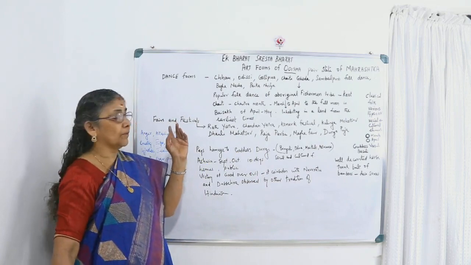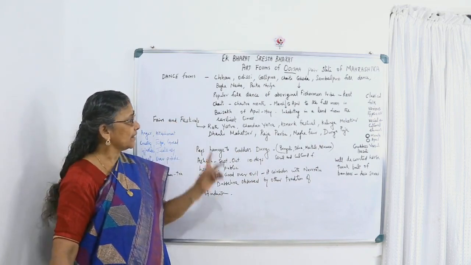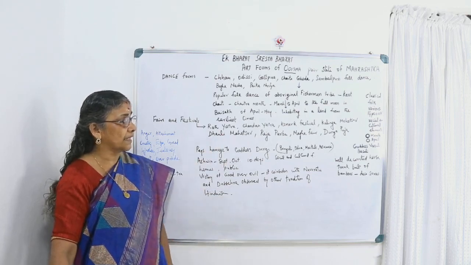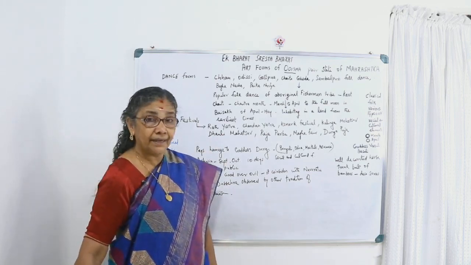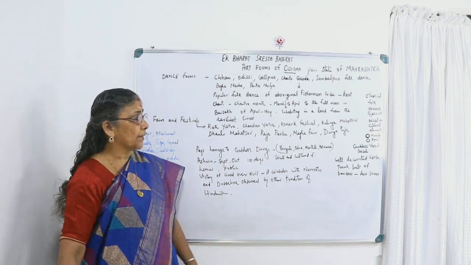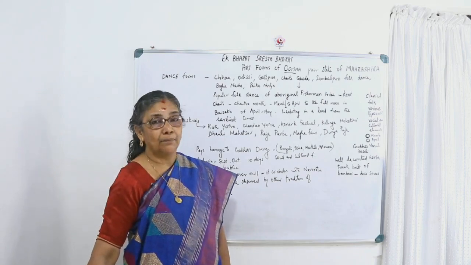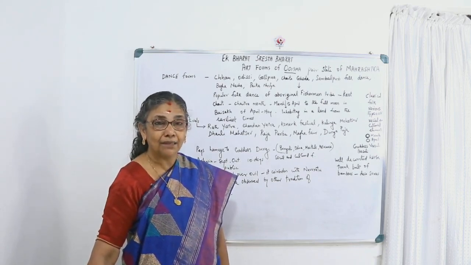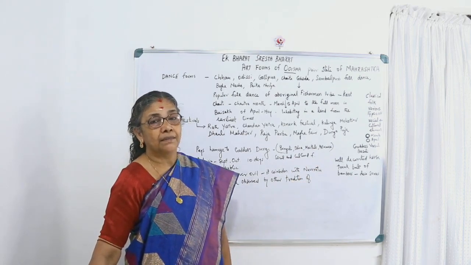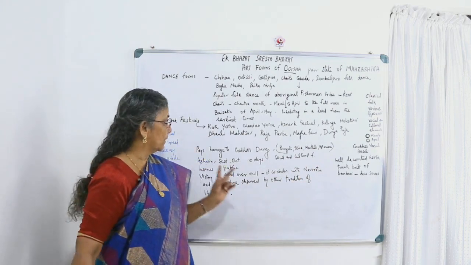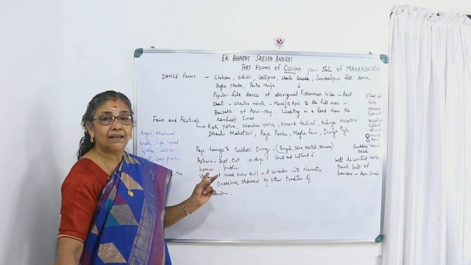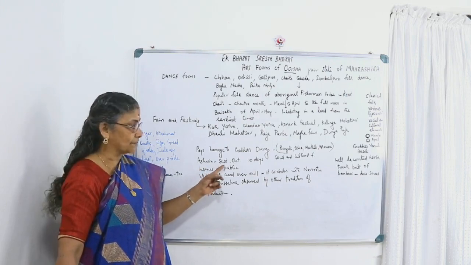Let us see what about the fairs and festivals. In the fairs and festivals, we can come across Radha Yatra, Chandana Yatra, Konark Festival, Kalinga Mahotsav, Dauli Mahotsav, Raja Parva, Mega Fair and Durga Puja. As today is Durga Puja, I have selected Durga Puja itself. It is to honor the goddess Durga and pay homage to her, and it comes in the month of Ashwin, that is September, October.